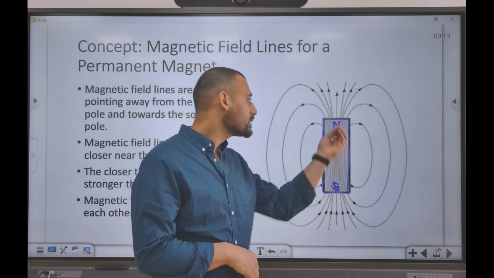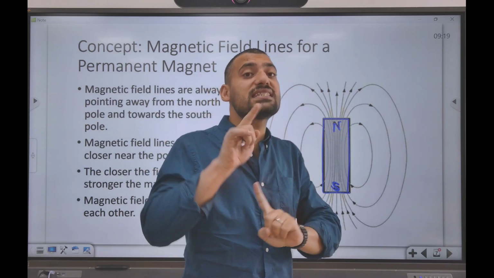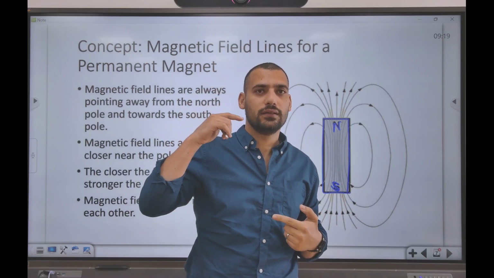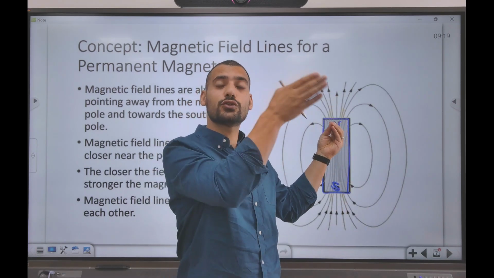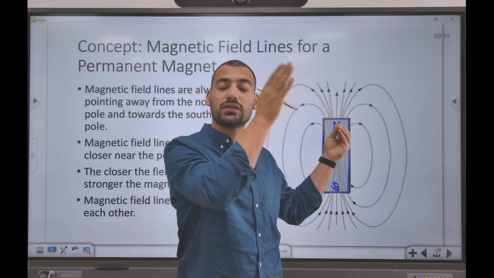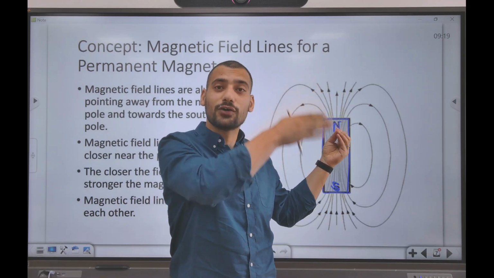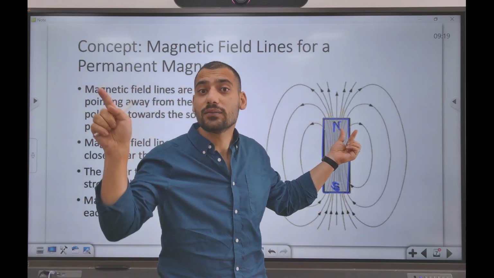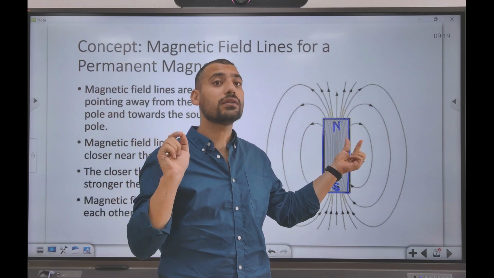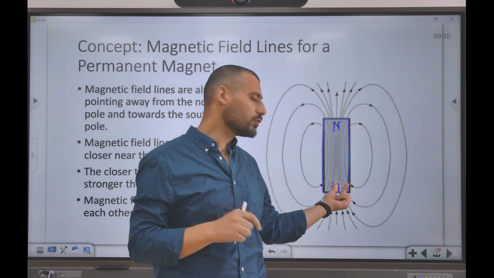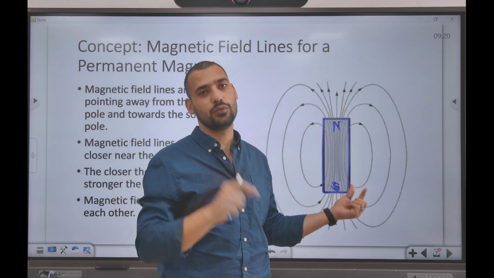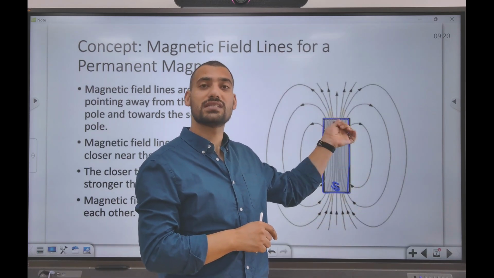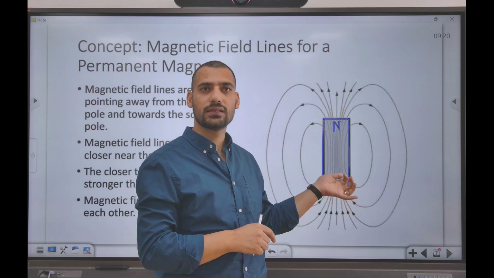Why? This north is the north seeking pole, because Earth, you know, is also a magnet, right? This north is directed towards the Earth's magnetic south. We call this the north seeking pole. And this is the south seeking pole. This is not south pole and north pole. Better is to say north seeking pole, and this is called the south seeking pole.